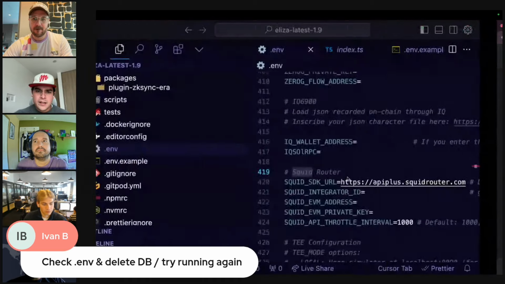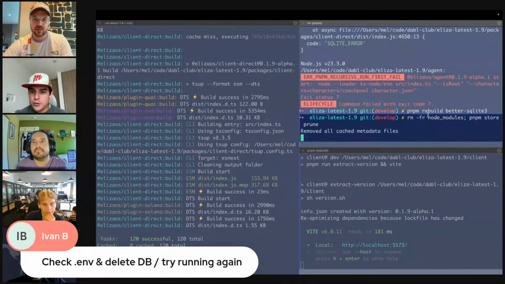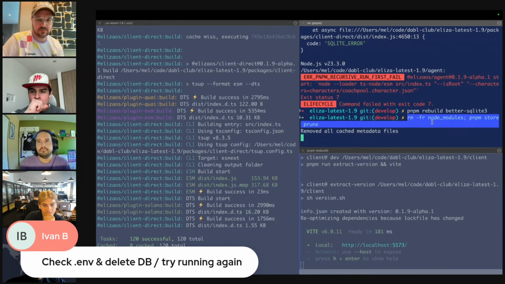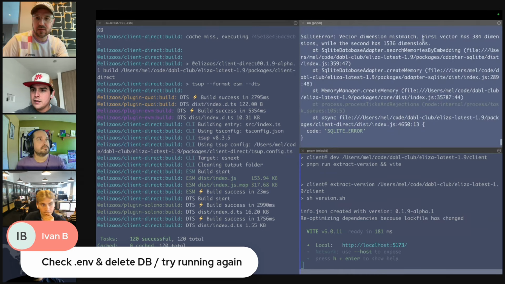Demonstrating. Yeah, let's wait for this to finish. So we're removing everything. First, we did the rebuild, but we should have tried to run it after the rebuild. So I skipped it and went straight to the nuke option. So we're deleting everything, and we're going to have to do the whole installation again, and build again, and hopefully now the SQLite embedding dimensions are going to correspond with the ones that it's expecting.